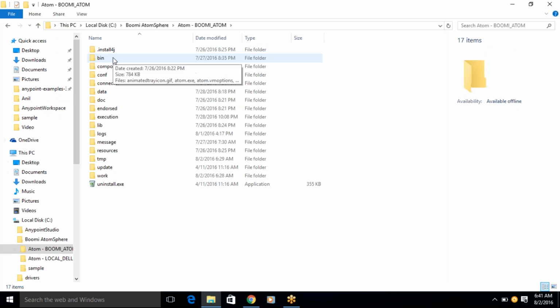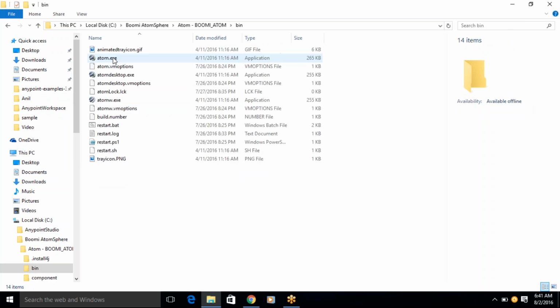Once you install here, there are certain things we need to understand. Once you go into the bin directory, if you want to restart your atom, there are certain cases where you need to restart. Let's say you have configured some custom libraries. If you are using a database like Oracle or SQL Server, by default the Boomi atom will have the corresponding drivers.